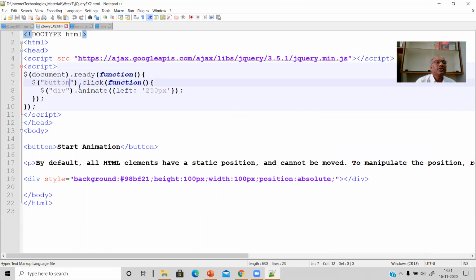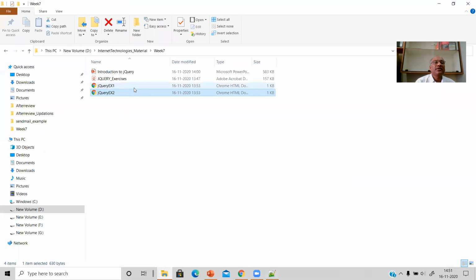When you click it, obviously the action part of that button click is that you are trying to do some animation, and in the animation you are trying to move that particular tag. The tag here is the div tag. So this div tag is trying to move to a certain position. This program is very simple, to have a certain kind of animation. So let us see how this program runs. Go to the browser.